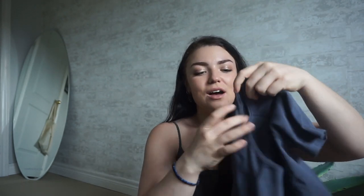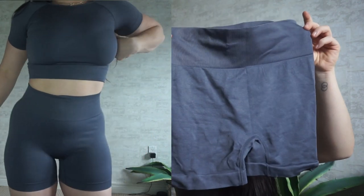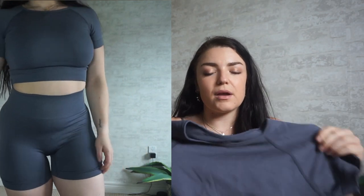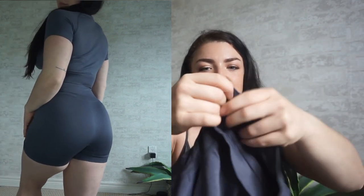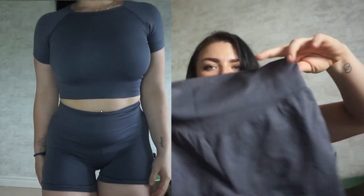Next is a workout set — this was the real test. The whole set was about $14 or $15, which is crazy. The material is 92% nylon and 8% spandex. The shorts look hella short and they are pretty short. The matching crop t-shirt fits really well with a nice stretch, doesn't cut me off, and is a beautiful color. The shorts fit me fine but they cut into my leg a bit at the bottom, and once you get to the gusset it's not that stretchy. They're a little too short for my liking — I wished they were more of a biker short, but they didn't advertise that online. The back has a tiny bit of contour detail. Both pieces are seamless and cute.